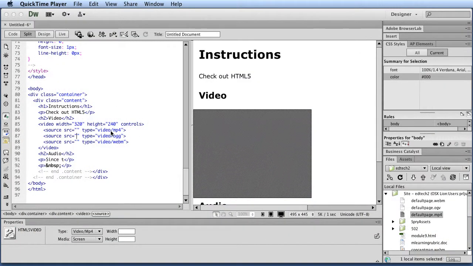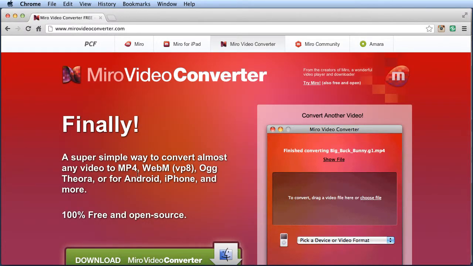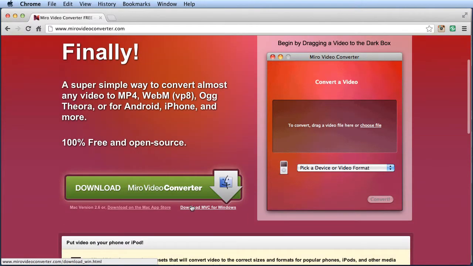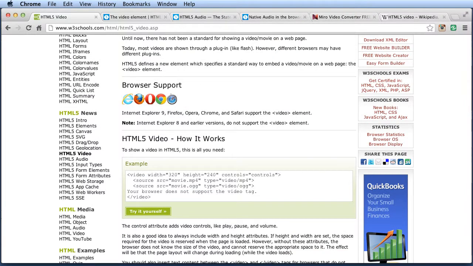But in this case, I'm going to need 3 different versions, and so you need to find a tool to convert your videos into each one of these formats. Often you might have it as an MP4, but then you need to get a WebM and an OGG format, right? So there are a lot of different tools out there that you can use. Some of them are free, some of them you can pay for. Miro is one that accomplishes most of your needs. So if you go to mirovideoconverter.com, you'll find it and you'll download it. It's free, it's cross-platform, it's open source, and it's pretty great for converting basic videos into multiple formats.